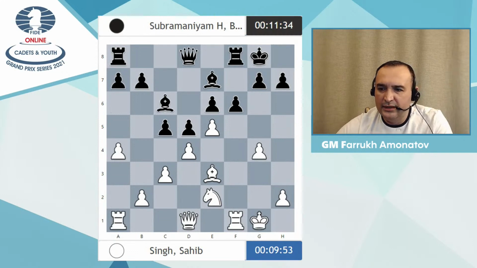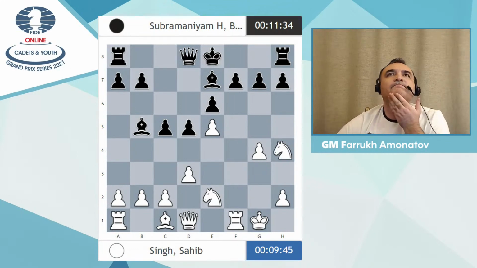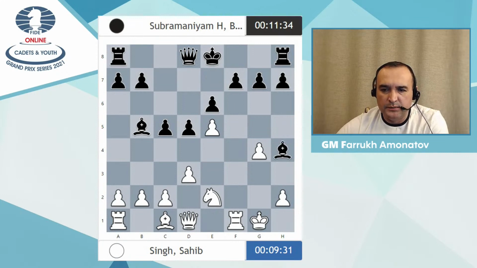What is happening there? So we looked at g4 and knight h4, and Sahib took on h4 directly. Not sure that I like this move. As I told, I like knight g3. I want to improve my knight directly. But okay, Sahib took, bishop takes. He played a4, but a4 I hate. I hate moves like a4, really.